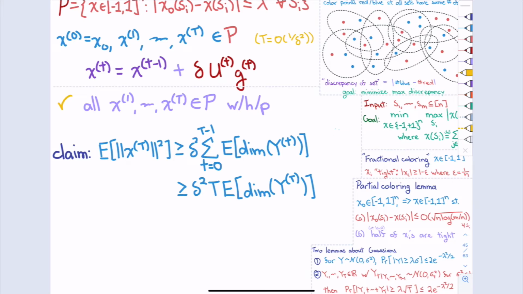The claim is, this is a random process, I can only talk about expectations. So let's look at the expected length after the last step. The claim is that it's at least delta squared times the dimension of each of those subsequent safe subspaces, which is at least the last safe subspace. But going from here to here, you might be able to guess right now. So why is it that roughly the dimension of the last subspace is smaller than all of the previous subspaces?